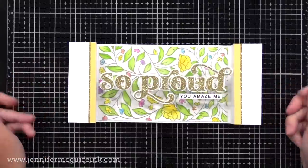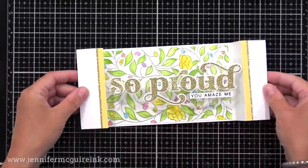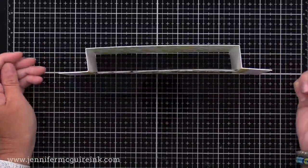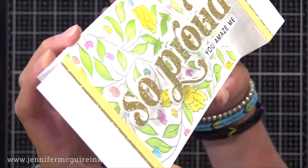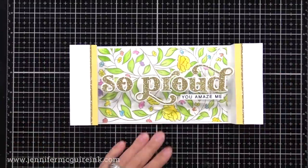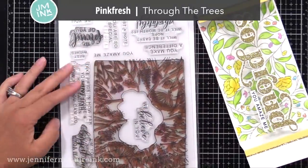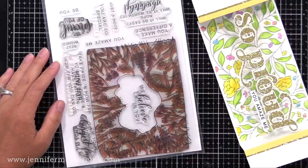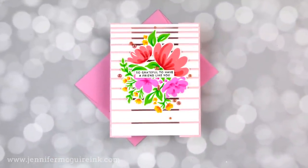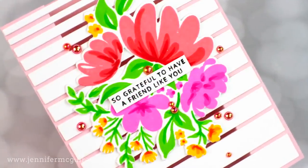Here's the completed card — it fits into a slimline envelope just fine, and when you take it out, it pops up. I would write my personal message on the back, but you could adhere a mini card there too. I'm crazy about the look of these floating letters with the stamping behind them. If you don't have die cut letters, you could have other little stamped images float there, or die cut words — anything you want. I did also add a 'You Amaze Me' sentiment right underneath 'So Proud,' and that's from the Pinkfresh Studio Through the Trees stamp set — an older one I've used before.